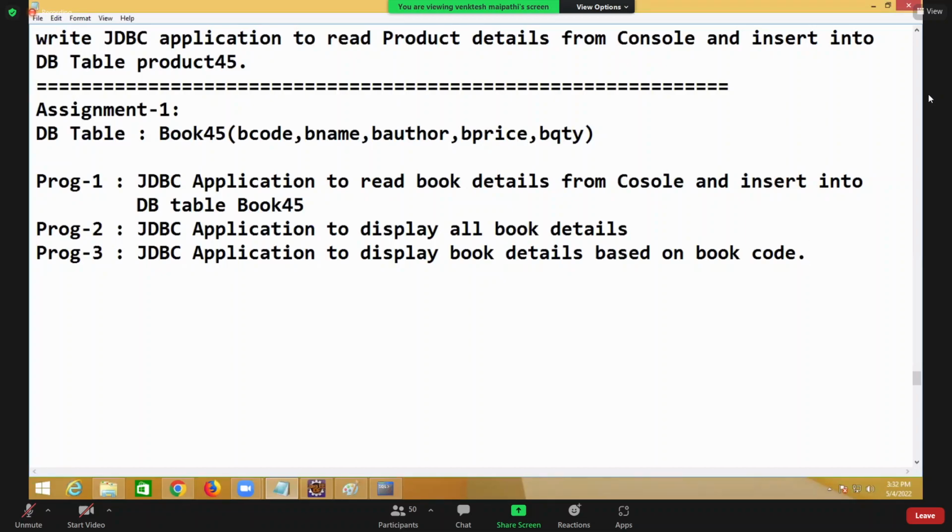If not, I'll write the code. The product table is already there above; for that product I'll write the remaining information, and you update it. Any idea? If it is done, very good. If not, take the support of somebody. No issue. In the learning process, you can take the support of lab faculties or mentors.